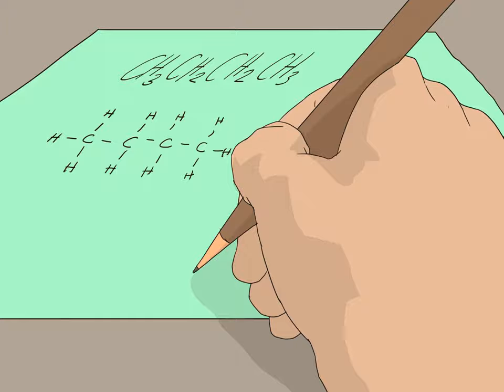Number your carbons. When answering questions for homework or on an exam, it is easy to lose track of the number of carbons. The number of carbons in the products should always equal the number of carbons in the reactants. You don't have to number the carbons for proper labeling, just number them so you know how many there are and you can put them in the correct position in the products.